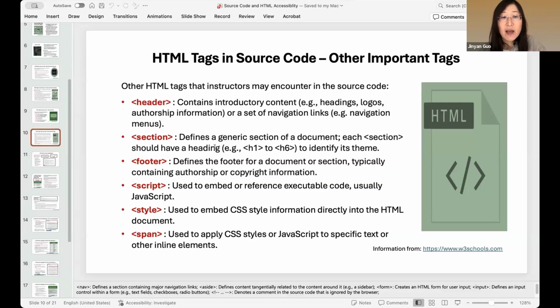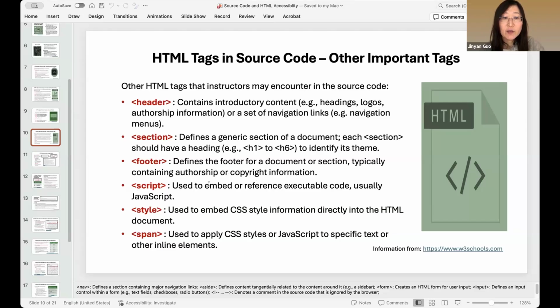Each section should have a heading, H1 to H6, to identify its theme. So under each section, you can start over with H1 to H6. And footer defines a footer for a document or a section, typically containing authorship and copyright information.